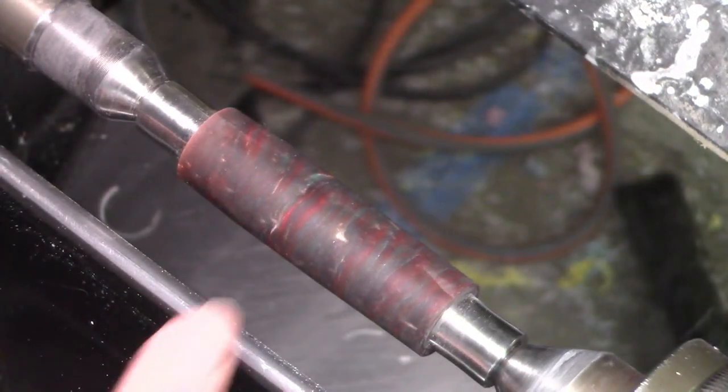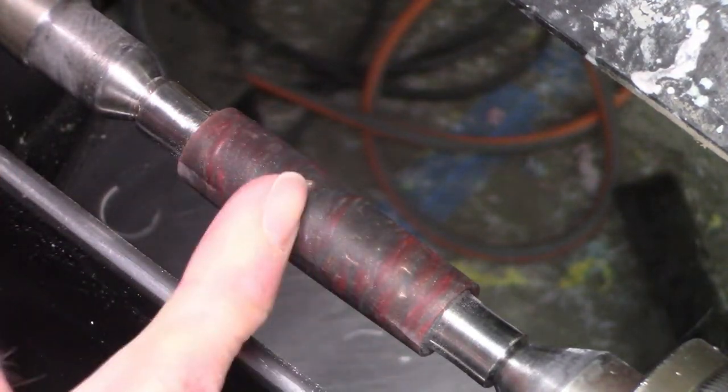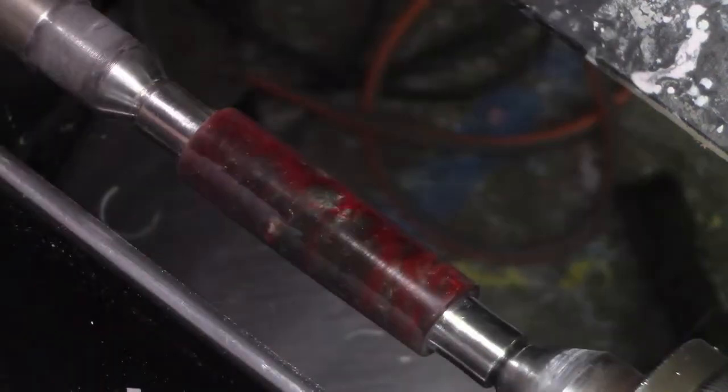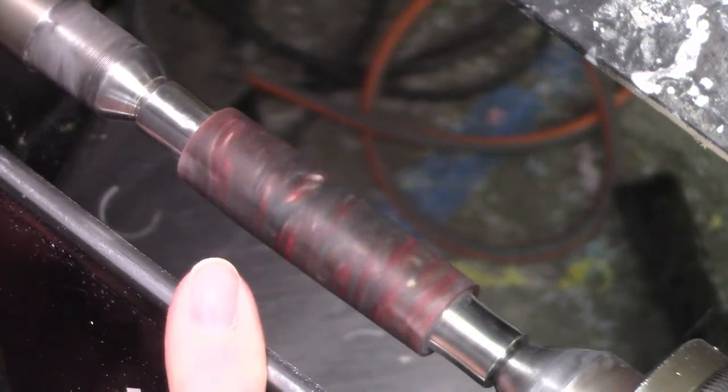Oh yeah. Once we polish this, there's definitely, that's not bad. You can definitely see it kind of held the banding. I don't know if you can see that. I think once we polish this, a lot of the colors were fairly dark in here.